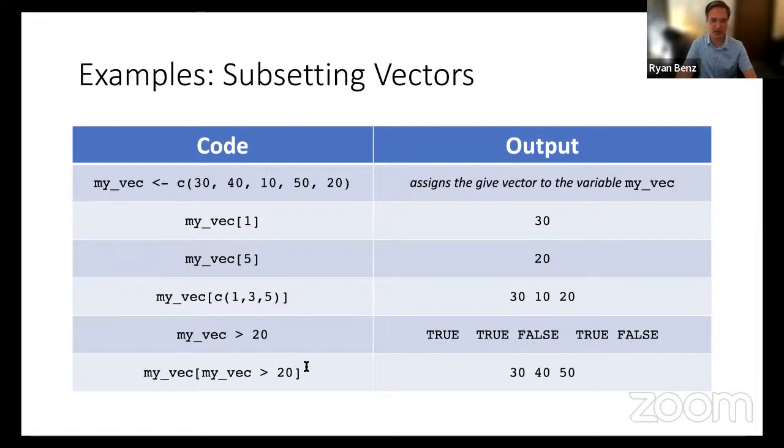20 isn't greater than 20, it's equal to 20. So this is a way in which we can subset vectors, and this happens all the time in data analysis. It's a fundamental piece of doing data analytics. Any questions about that? I admit there's some complex syntax here, but if you break it down into pieces that we have covered previously, it will start to make sense, particularly if you work these examples in RStudio.